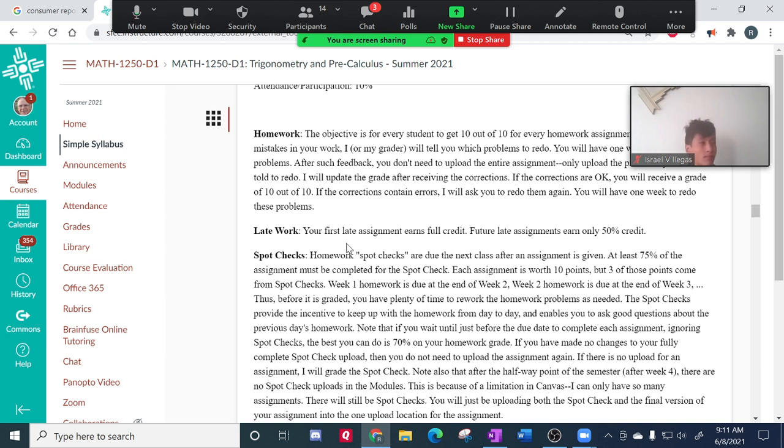If you've got something that comes up and you just need more flexibility, or if you tell me right off the bat at the beginning of this semester, I've had students that tell me, hey, I work, I have kids, I'm going to need a different kind of a thing, and the spot checks aren't going to work for me, and I'm going to have to do all my homework on the weekend. That's no problem. As long as you tell me that at the beginning of the semester, I'll flex. I'll give a lot of flexibility. I'll do what works best for you. That's my objective. Get something that produces the best results for you.